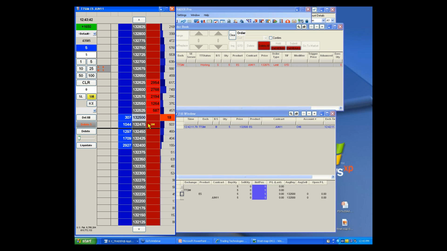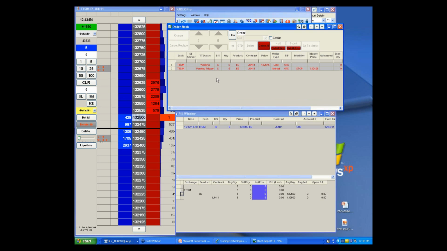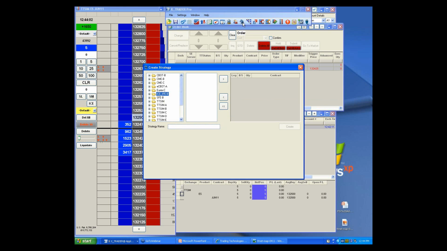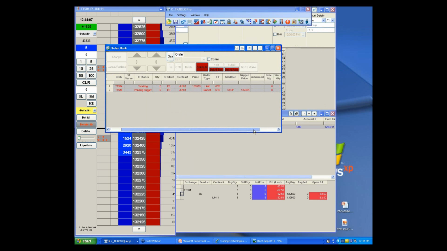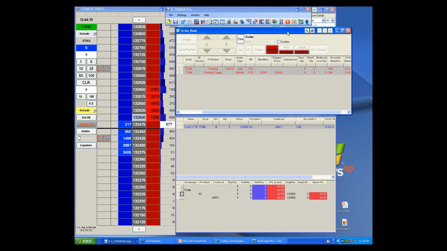If I'd like my stop to be entered right here, that's the most I want to lose, you'll see it pop in there. There is an estimated position in the queue because it is a pending trigger, and it'll say up here, pending trigger. It's waiting, and you can see it says order type market. This stop will give you more details: I've executed 0, I'm working nothing, and I have an undisclosed quantity of 5 in there. Both of these work the same way.